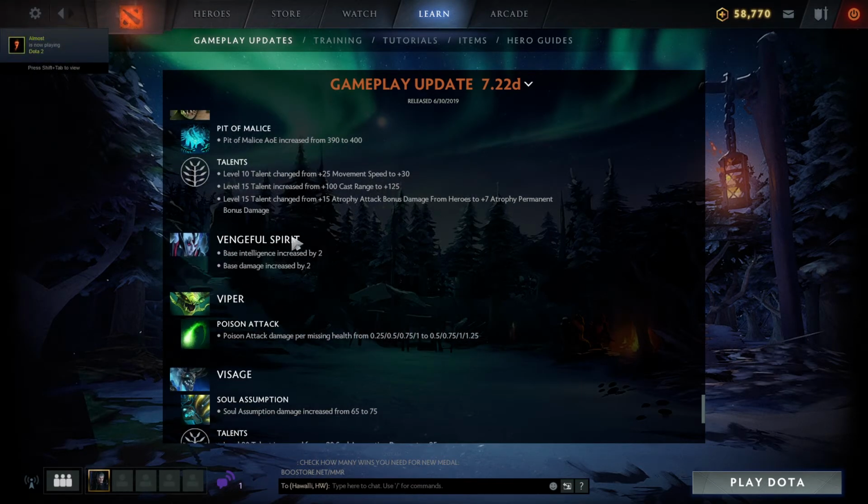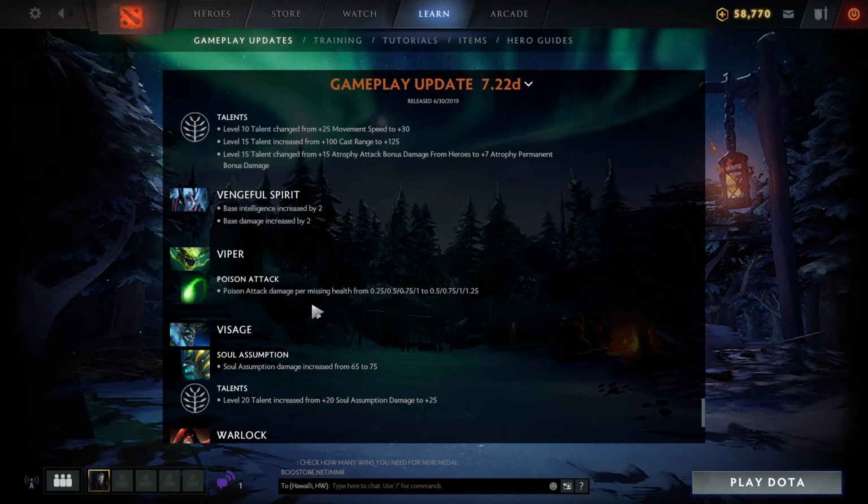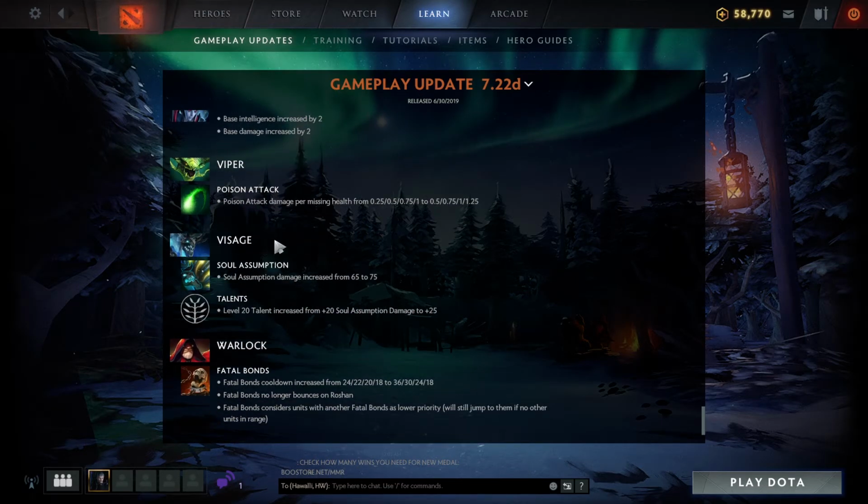Vengeful Spirit. Base intelligence increased by 2. Base damage increased by 2. Viper. Poison attack damage per missing health from 0.25, 0.5, 0.75 to 0.5, 0.75, 1, 1.25. Great. Another buff for Viper. Visage. Soul Assumption damage increased from 65 to 75. Level 20 talent increased from plus 20 Soul Assumption damage to plus 25. Not that much of a change.